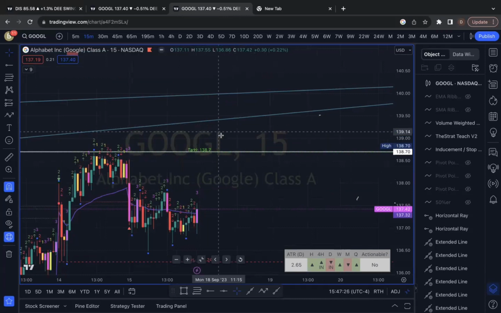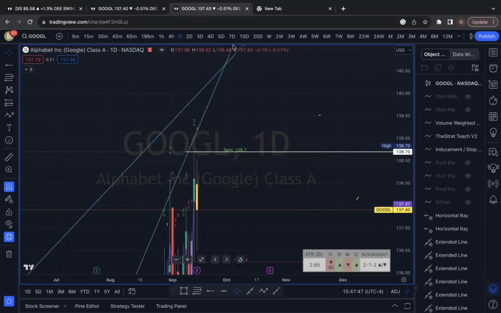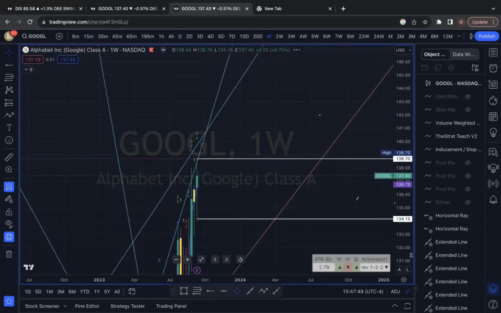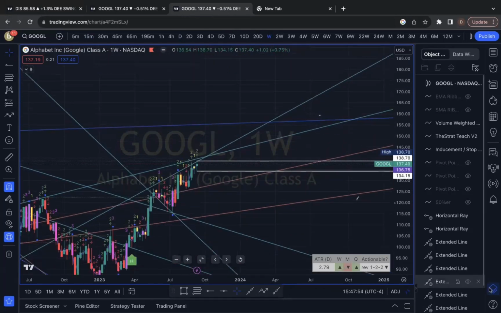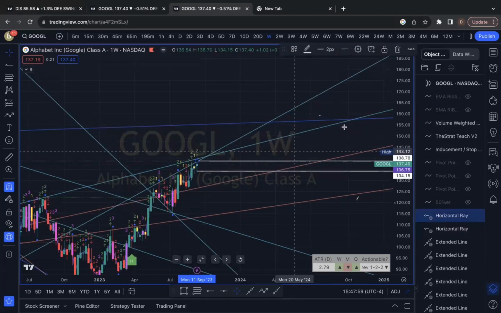So when you're on a smaller time frame, all of those lines don't really look like that. They just help you see what's coming. It's like a roadmap. You want to have a roadmap for your trades to see what could stop you from getting to your ultimate goal. Having all those lines looks very overwhelming and hectic when you're looking at maybe a daily chart or a weekly chart. It may look pretty crazy. But like I said, when you're actually trading, it doesn't look like that. So that's why I think it's very important to group your lines. So when you're charting, you don't have to look at them.